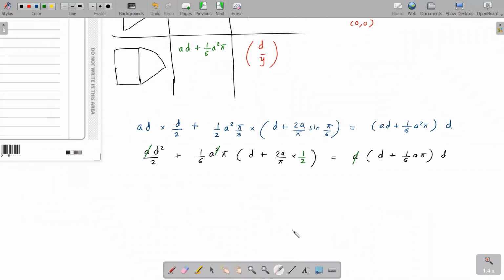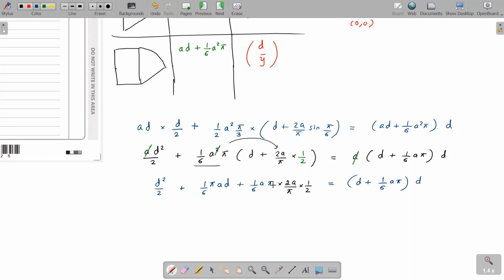So we need to take the remaining A's into one side and make A the subject. So D square over 2, shall we open the bracket here, 1 over 6 pi. Opening the bracket with 1 over 6 pi, I get here 1 over 6 pi times D. And here when I open the bracket, yeah, so this is 1 over 6 A pi. The A square is cut, there's A remaining here. So 1 over 6 A pi and D. So 1 over 6 pi A and D. The letters you could do in any order. Then here again plus 1 over 6 A pi. We need to multiply with what's inside the bracket. So I'm multiplying now this with the second term. It's 2A over pi times half. Okay. So this is equal to D plus 1 over 6 A pi.